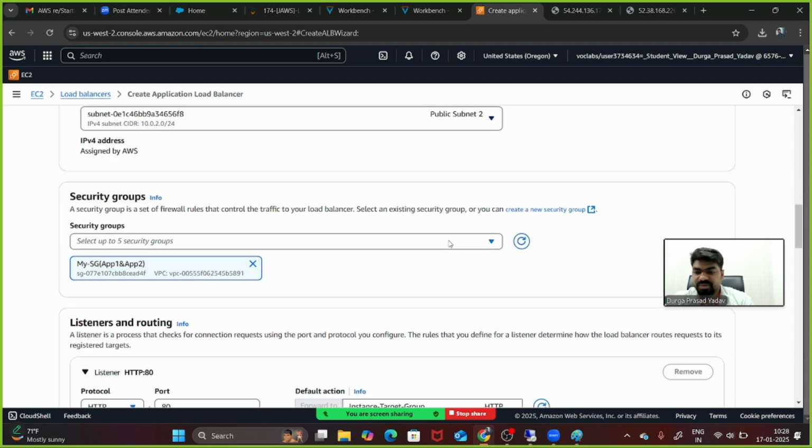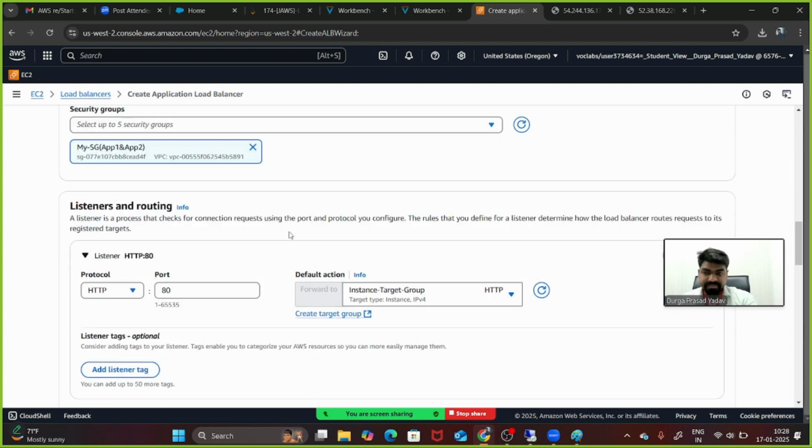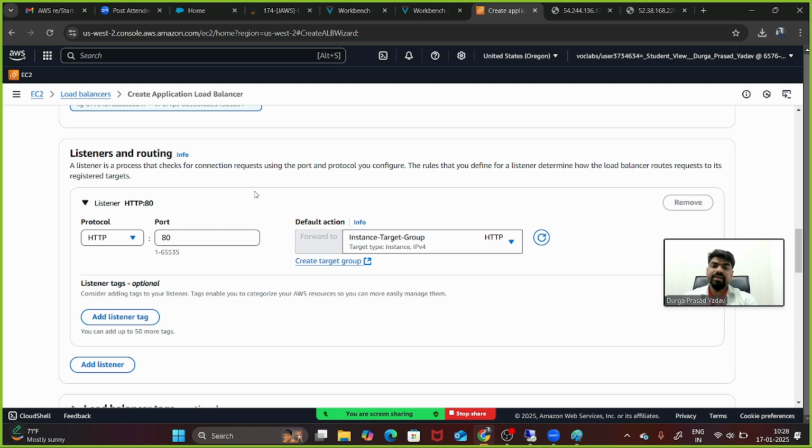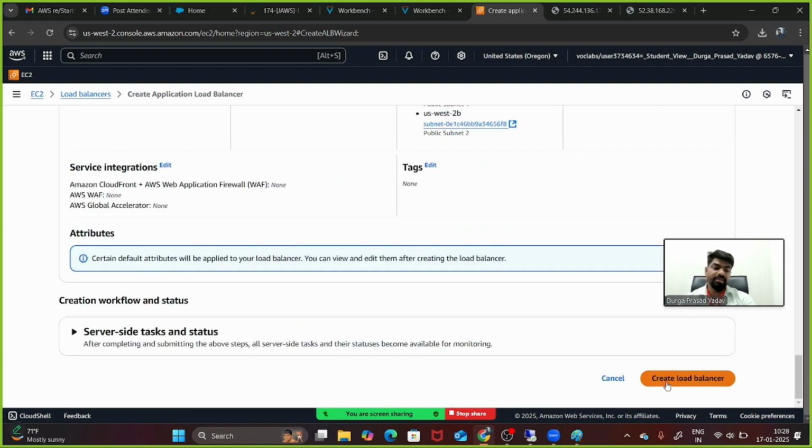Here, you have to select your own security group. You have to remove the default one if it comes here. Under the listener and routing, you have to add the target group. And you can click here to create the load balancer.